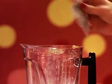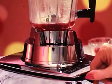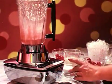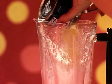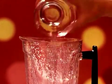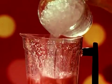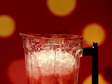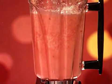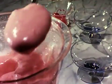There is no better or faster way to make whipped and chiffon gelatin desserts than with a blender. We start by dissolving the gelatin in lemon juice and hot maraschino cherry juice, which is already in the container. This takes only a few seconds at low speed. Then pineapple is added, and sugar, maraschino cherries, whipping cream, and crushed ice. Blending continues at high speed until the ice is dissolved. After being allowed to set for a minute, it's ready to serve right from the blender container.